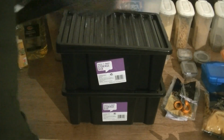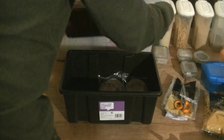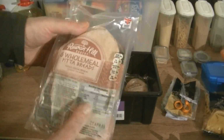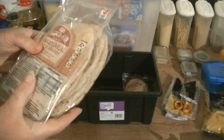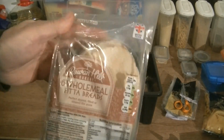And so I just want to quickly show you something else. I like my pita bread. Being Greek, we like our pita bread with our feta cheese and our kebabs. Some people might have a laugh then, but all the Mediterranean people know about kebabs. Anyway, the whole world knows about kebabs.